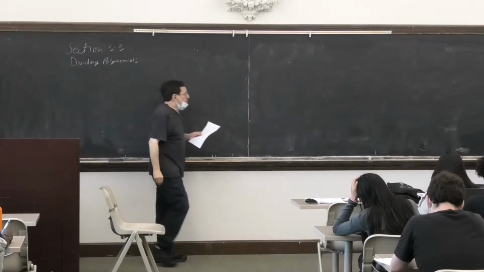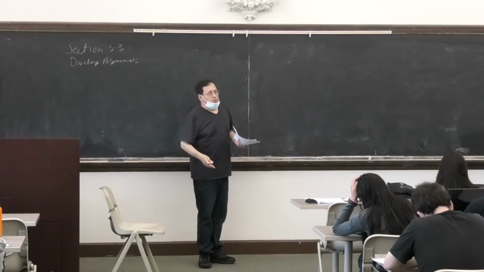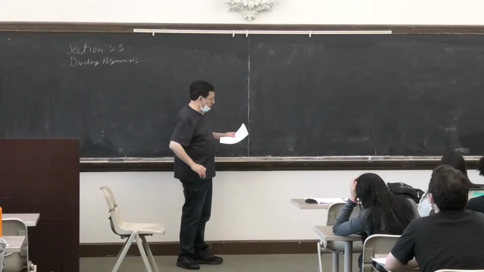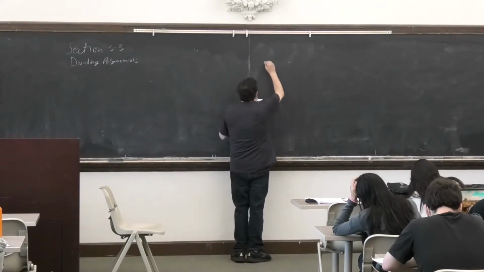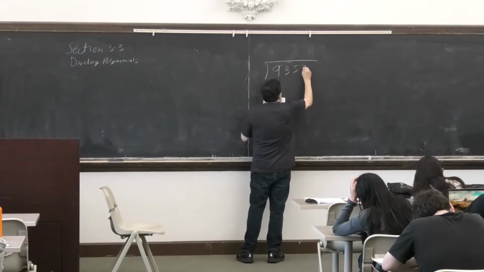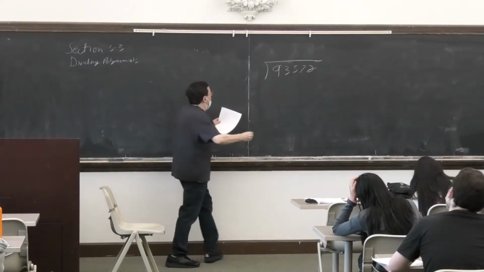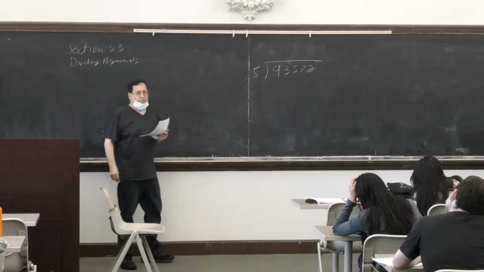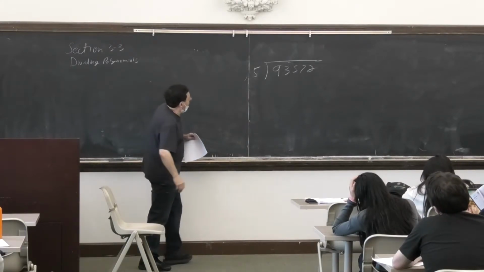Okay, so we're just going to start and look at something everyone should have learned. I don't blame you if you haven't, because I hear there's a movement to eliminate this. But what if we were to want to divide a number, say by 5, using long division? Okay, we have a process.